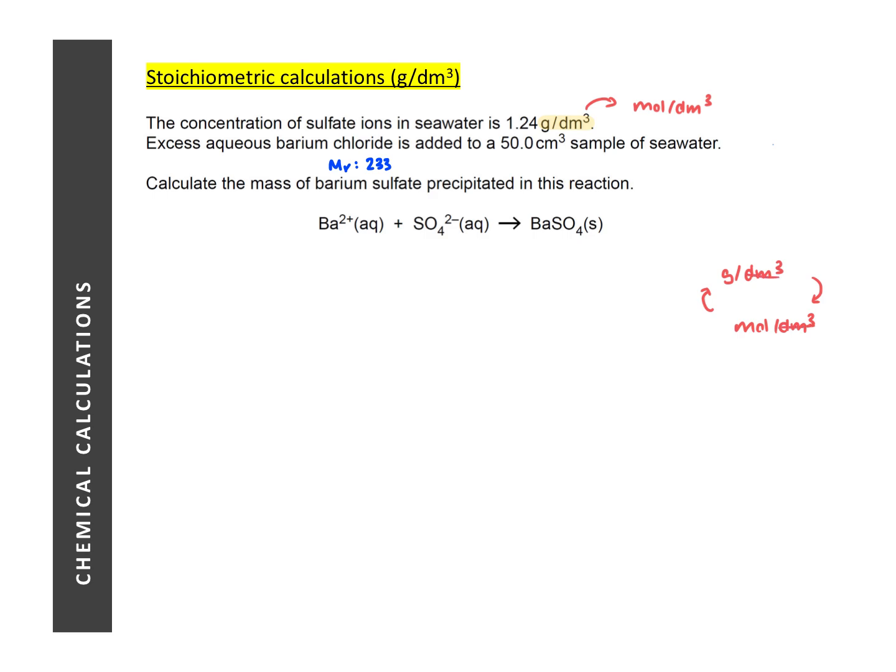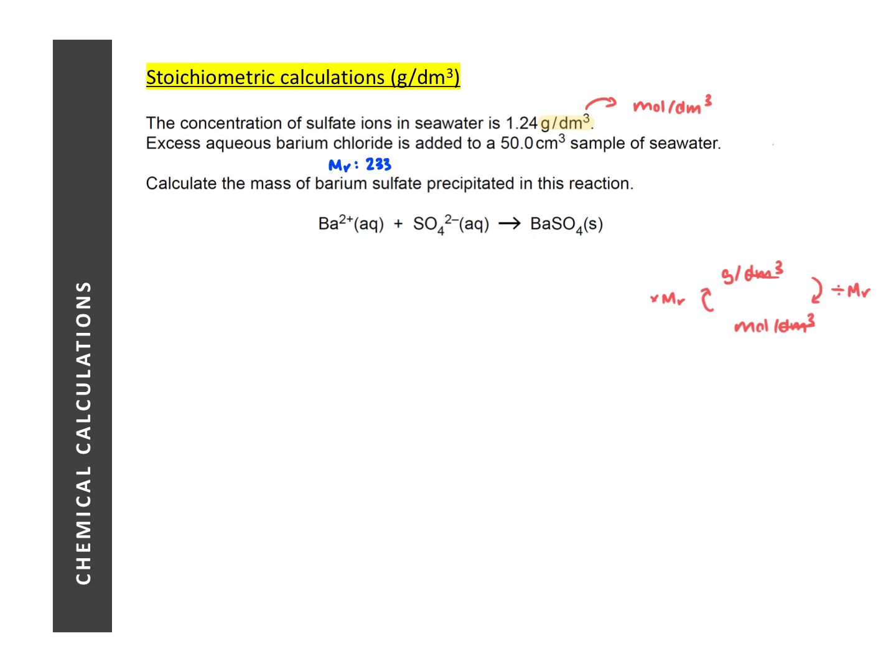So from grams, how do we convert grams to moles? From mass, how do we convert it to moles? It is to divide by molar mass. And from moles, how do we convert to mass? It is to multiply by molar mass. So that is the conversion that you need to do.